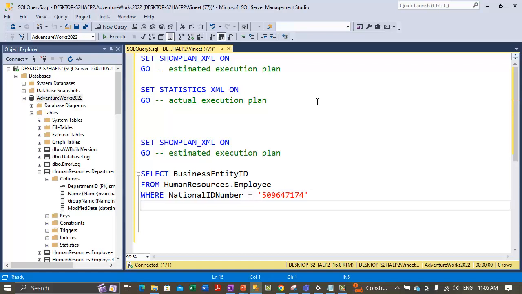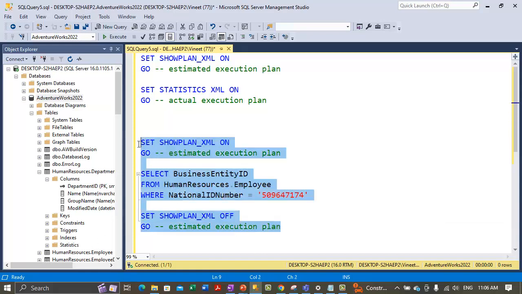After this query is executed, we want to set this option back to OFF to turn off the showplan. So let me turn this option off after the query execution. So we can execute these whole three batches, right?